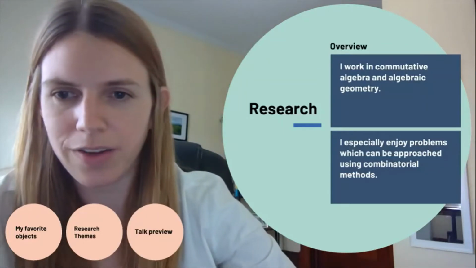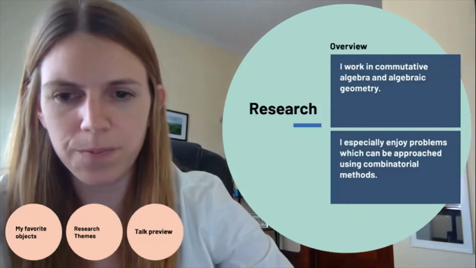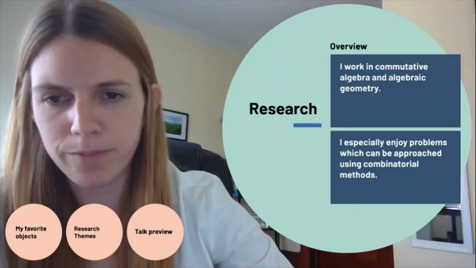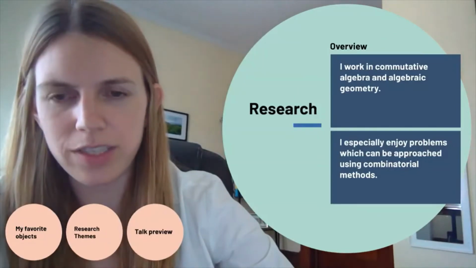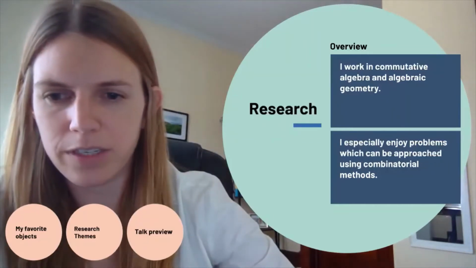It can either mean that I start out with some ring or ideal that has some rich combinatorial structure, or that in whatever problem I'm trying to solve, I try to distill the problem into any combinatorial data that's relevant and associate the right combinatorial object to try to make the problem easier to solve.